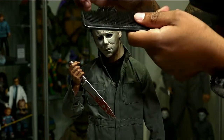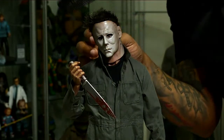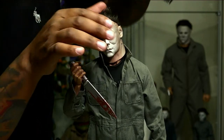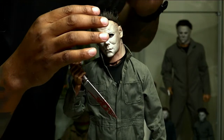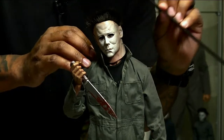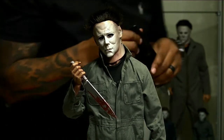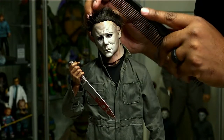They use some sort of holding gel on it, and it's like a spritz, and it's getting on my hands. Jeez, it's sticky. What, spritz? Yeah, whatever they use, it's some sort of spritz. I'm just trying to get in there and get it out. Where can we pump it up? That's what it is, some sort of hair spritz. Like I said, Gorilla Glue or something. It's sticky. It's all over my fingers. I'm gonna have to wash my hands because it's some sort of chemical that I don't really like.